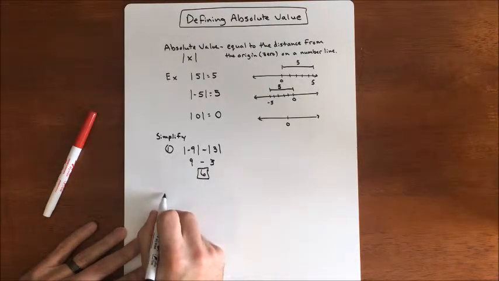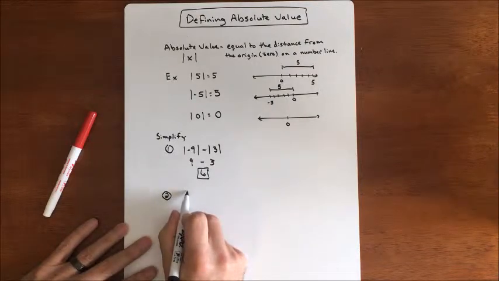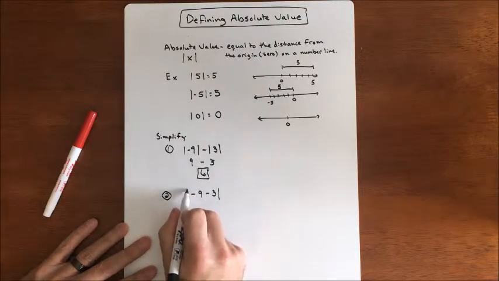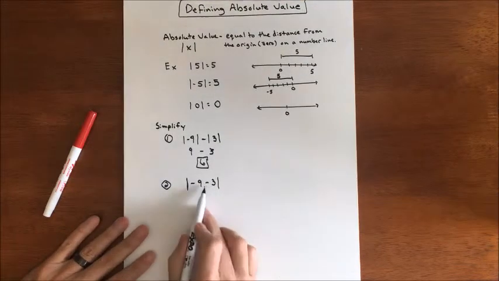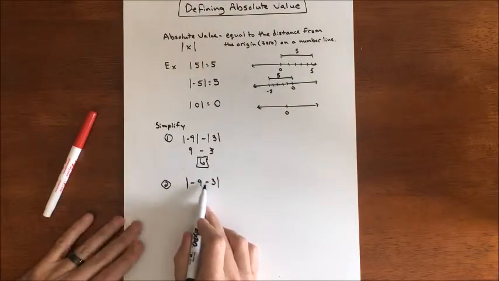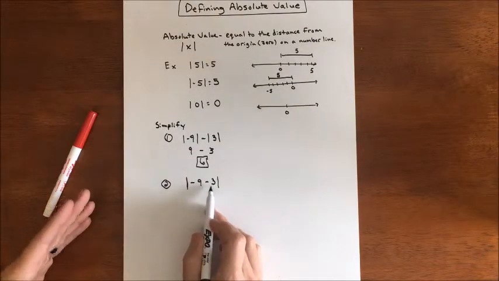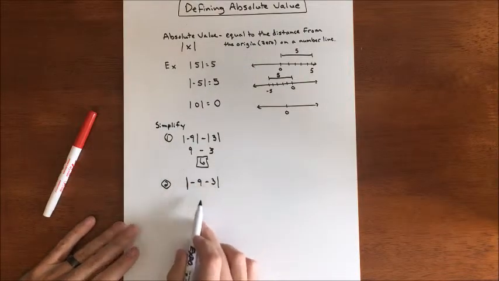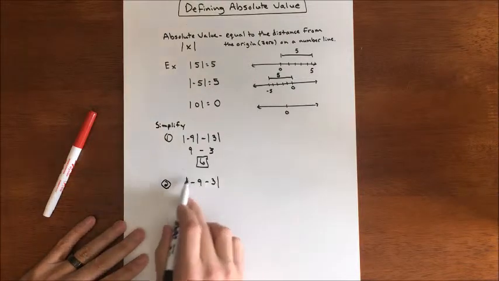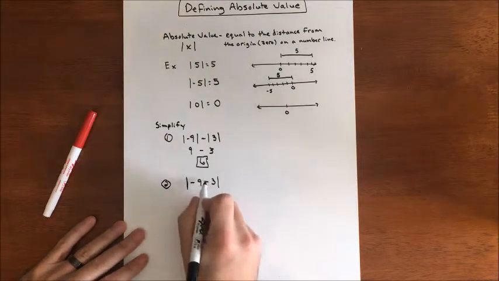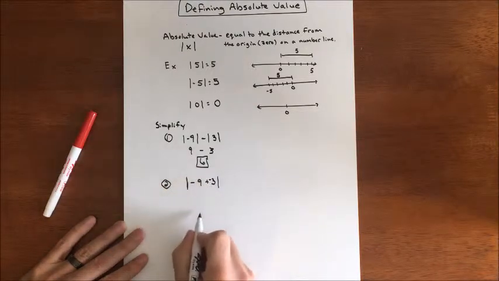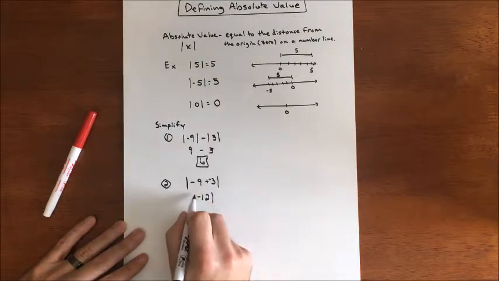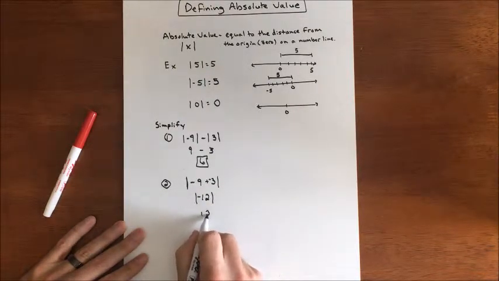All right, let's do another one. So what if instead you had negative 9 minus 3 and they were inside the absolute value? Some people mistake this for changing everything to positive before we add or subtract. It's order of operations. So we need to perform this operation first, and then the absolute value is going to be applied to only that single value that's left over. So negative 9 minus 3, some people like it if you add the opposite. So negative 9 plus a negative 3 is a negative 12. Now we'll perform the absolute value and make it a positive 12.